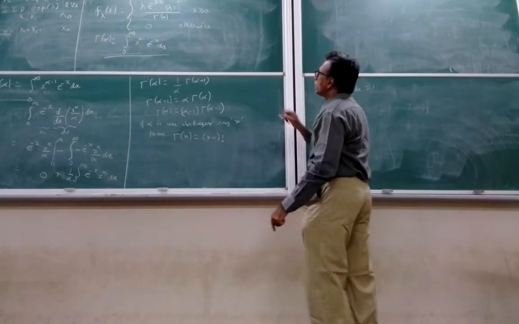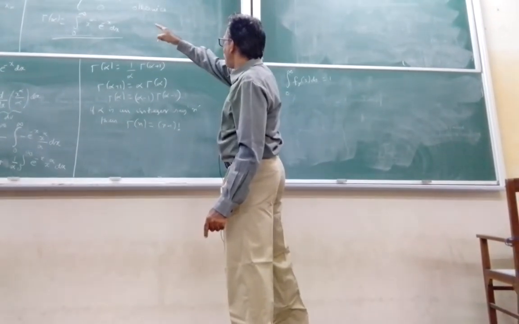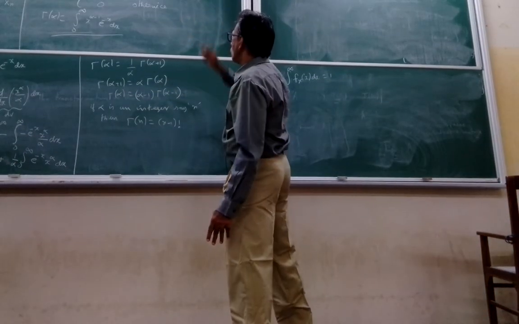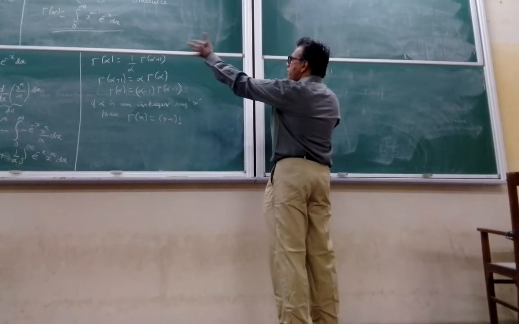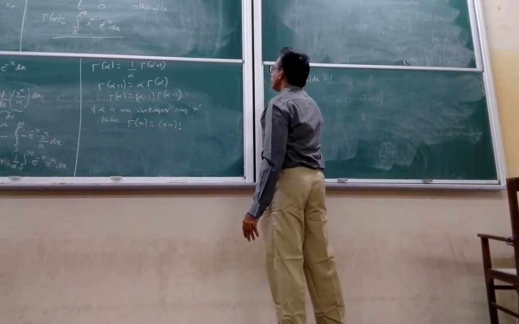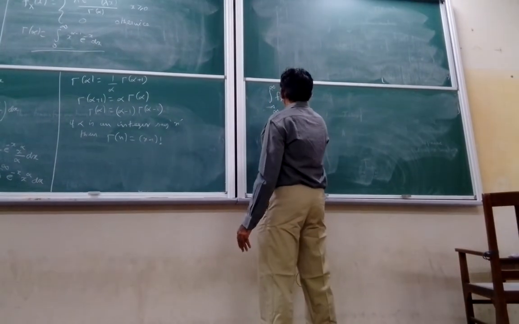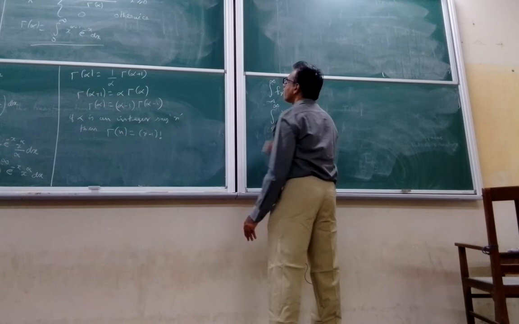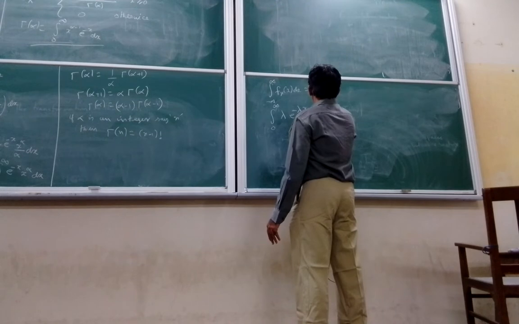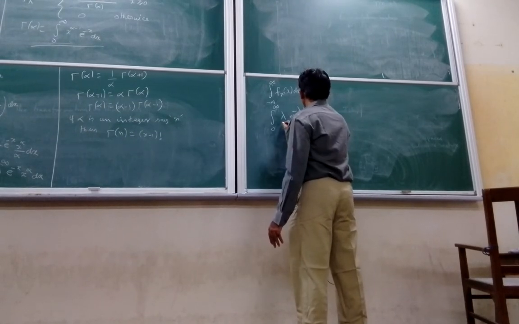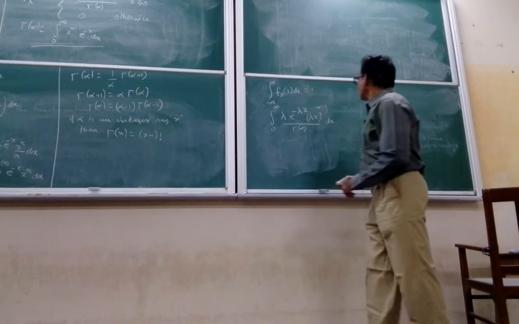So again we will integrate this function. It goes from minus infinity up to 0, it is 0. From 0 onwards only it is there. So it's actually not minus infinity, because below 0 it is 0. This one becomes the integral from 0 to infinity of lambda e power of minus lambda x, x power alpha minus 1 by gamma of alpha, into dx, should be equal to 1.